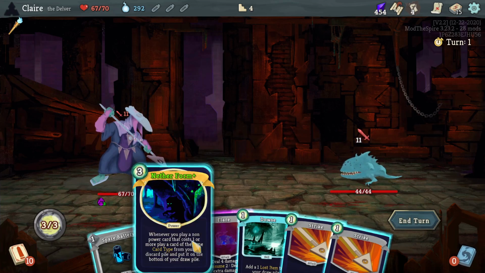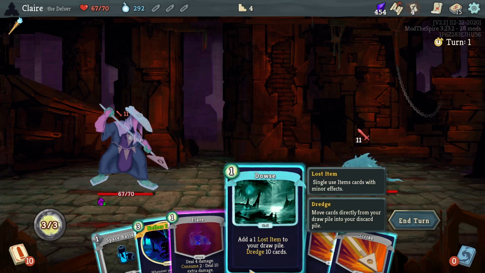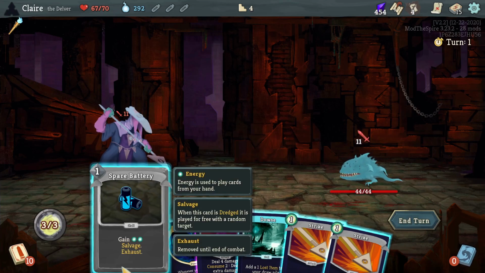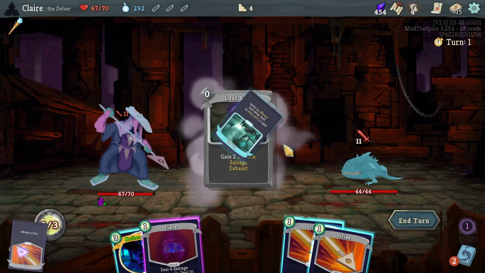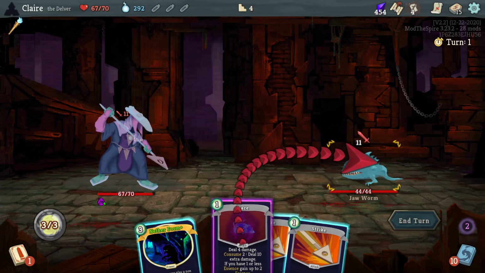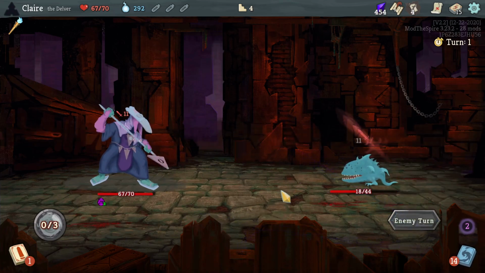So the problem with the nether form is that I really either need something to negate the first turn's damage, or I just generally need, oh wait a second, I have this. This gives me plus one. So I can do this. Let's do that instead. Back to three. I'm still taking 11.